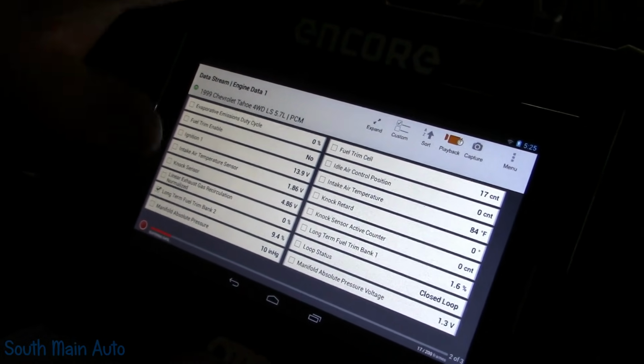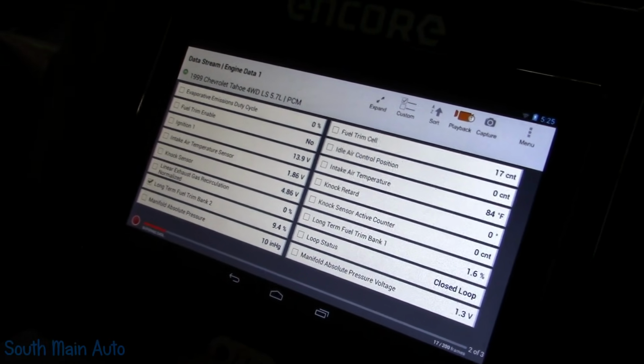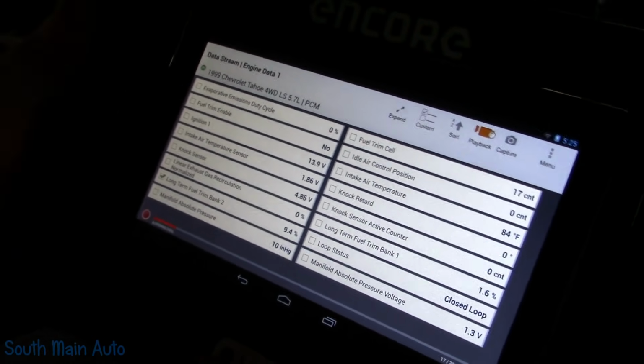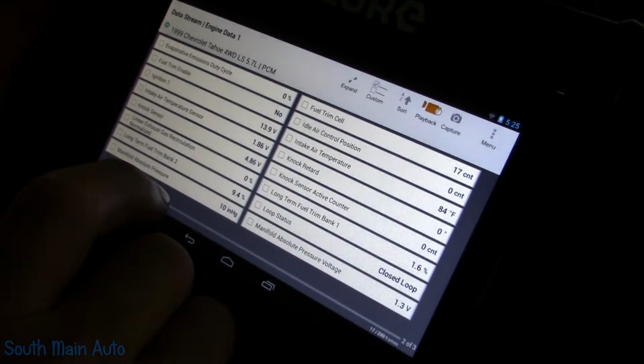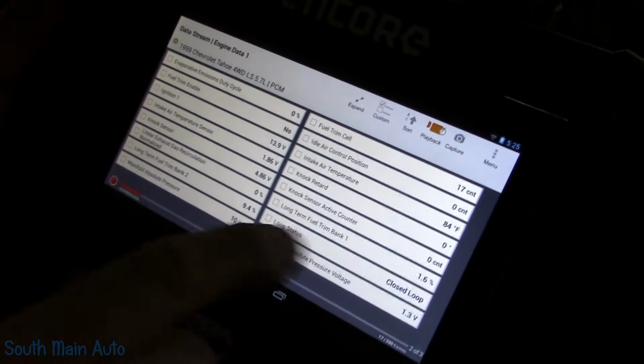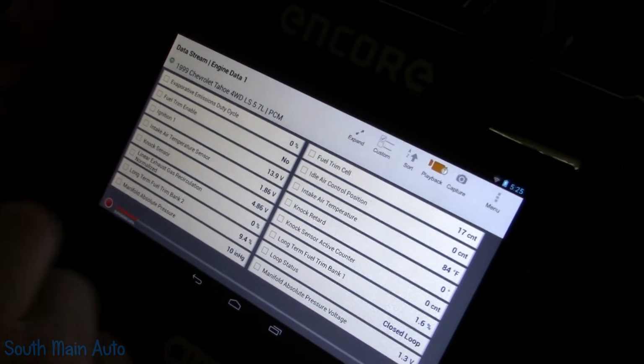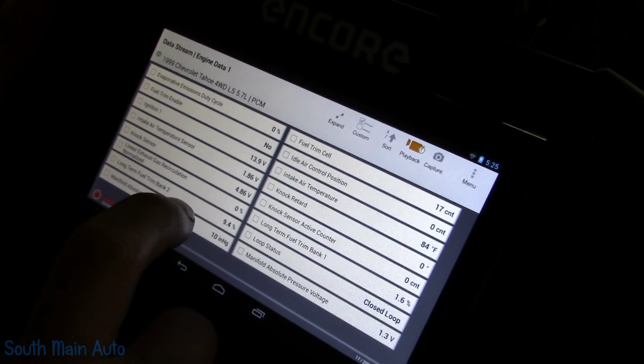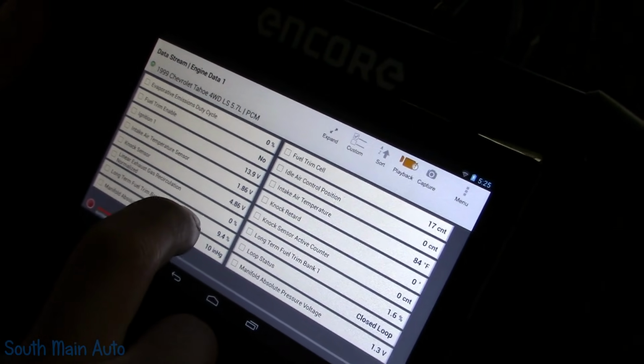Fuel trim on bank 2 is high, so that side of the engine is running lean, and that is also the side we have the misfire on, or at least when it last checked it. But currently the fuel trims are not enabled, so we can't count on those readings, likely due to the misfire.